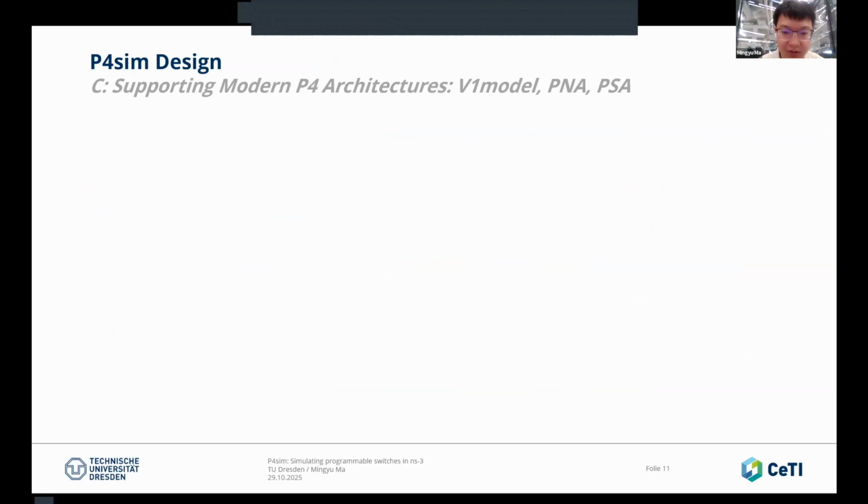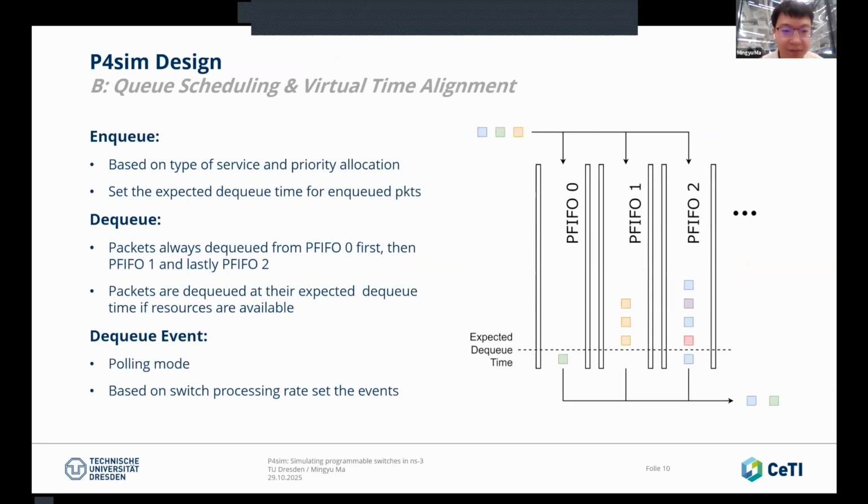Yeah, so you mentioned that when you're running the V1 model switch in P4sim, it's no longer going to use the queuing of BMV2, right? So it's going to use that of P4sim, which is based on ns-3, and in that case it will be more optimized. Is that correct?